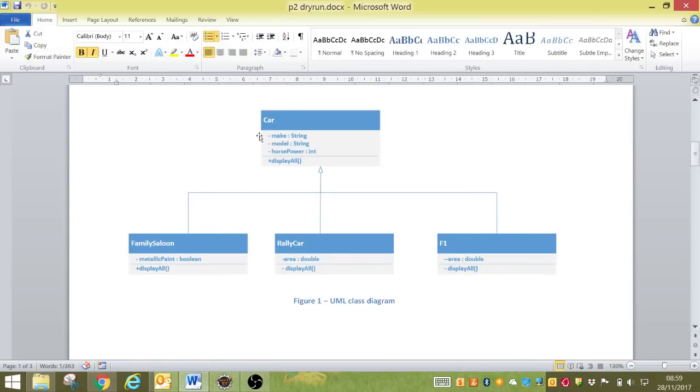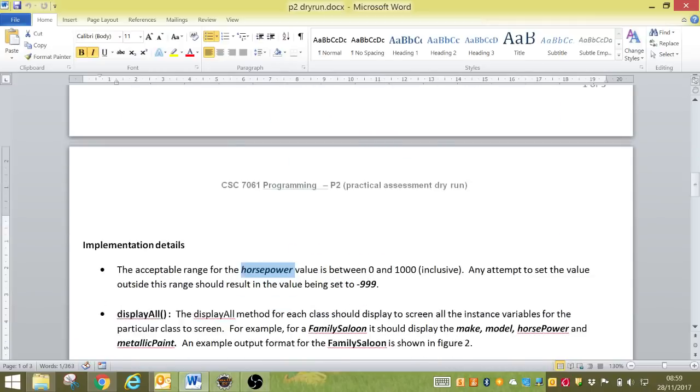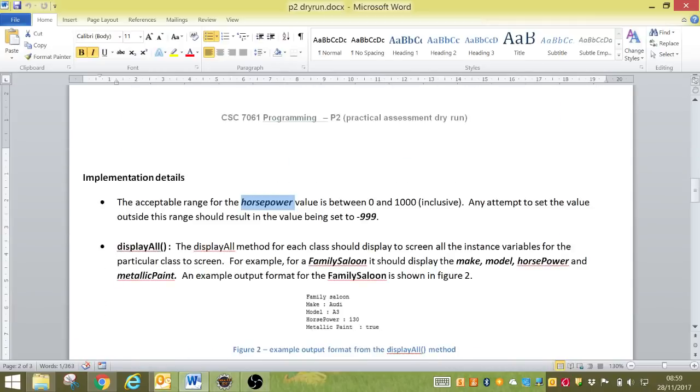Horsepower is within the car, so that's going to be applicable to all of these things. But it's saying here that the horsepower value should be between 0 and 1000 inclusive, and any attempt to set the value outside this range should result in the value being set to 999. So in this case we need to be able to control it, so that's important.